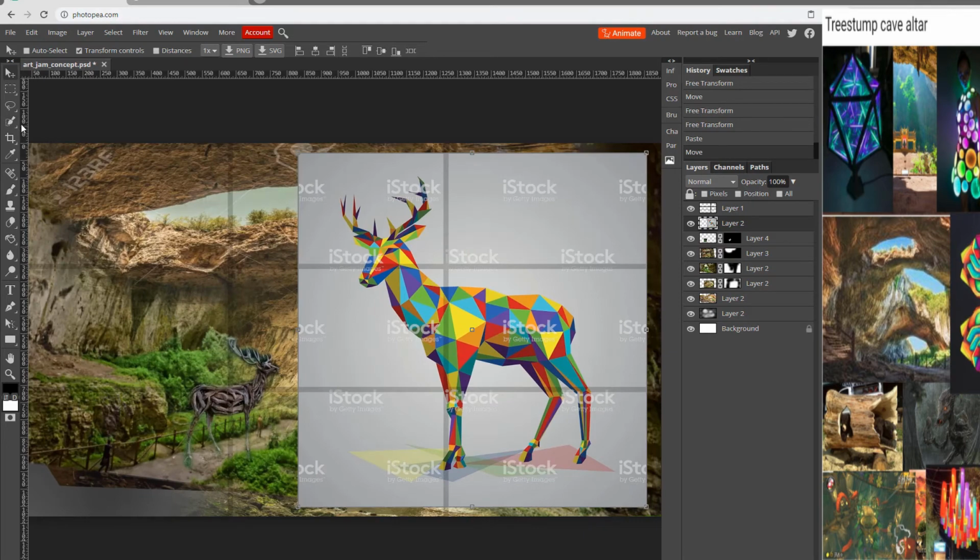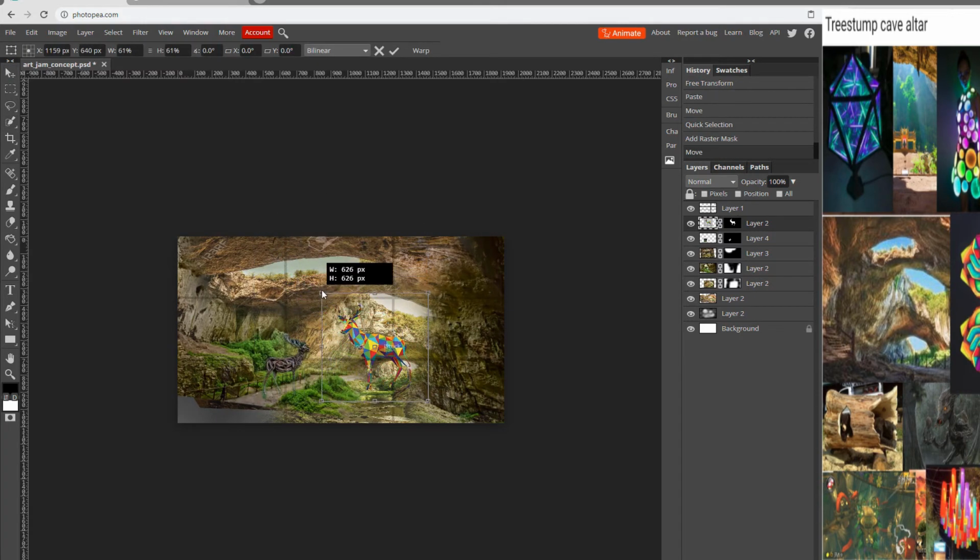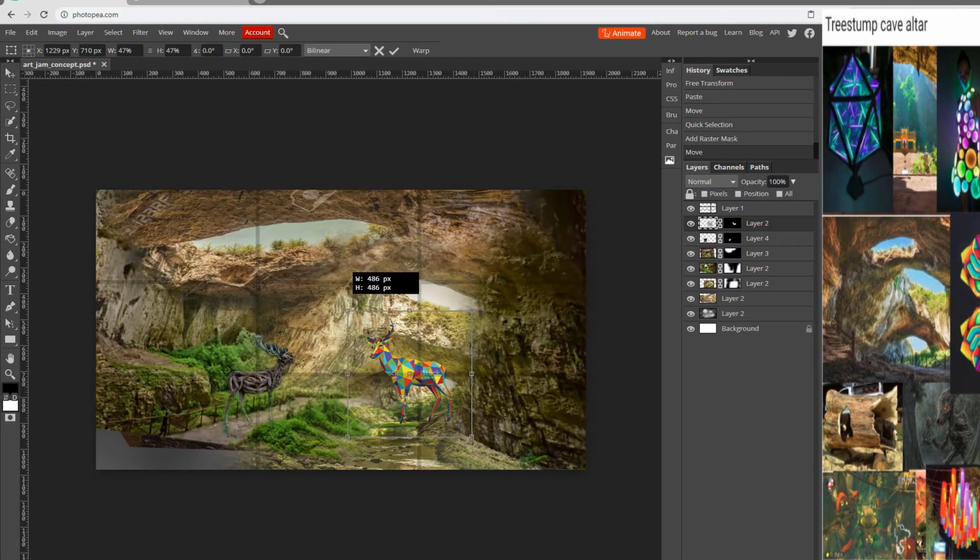Again, I start with the quick selection tool. This time it worked much better, and I click the mask button to separate it from its background. And then I'm transforming and warping it into position. I'm also trying to position that one in the rule of thirds, but as you can see, it doesn't really make a lot of sense with the current composition that I have. So I need to change my plan a little bit here.